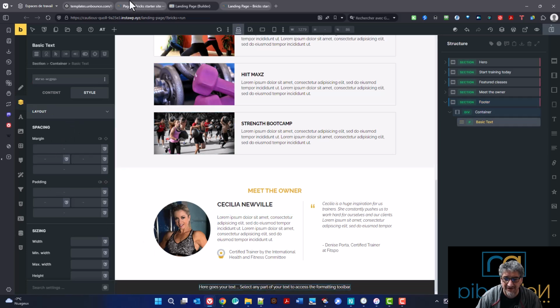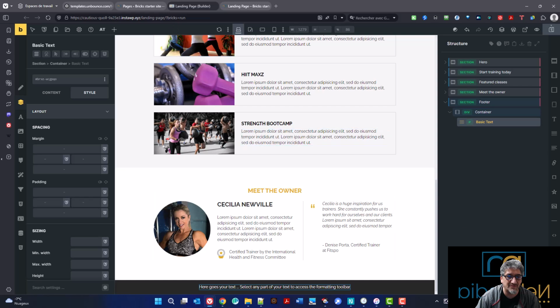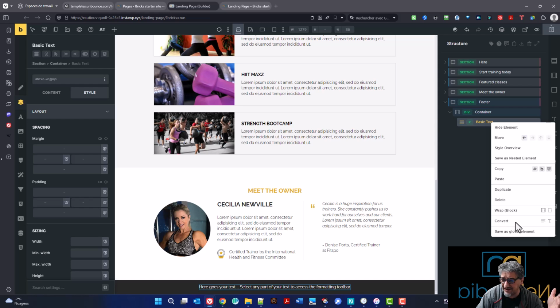Finally, I want to have the copyright symbol, but also I want to have a link. So because I want to have a link, I will need to change that to a rich text. And I did that on purpose because I want to show you that really easily with Advanced Themer, I can right click and convert. I'm so used to using Advanced Themer, but it is an Advanced Themer feature. I can switch my text to be a rich text or a heading. In my case, I want to switch that to a rich text.